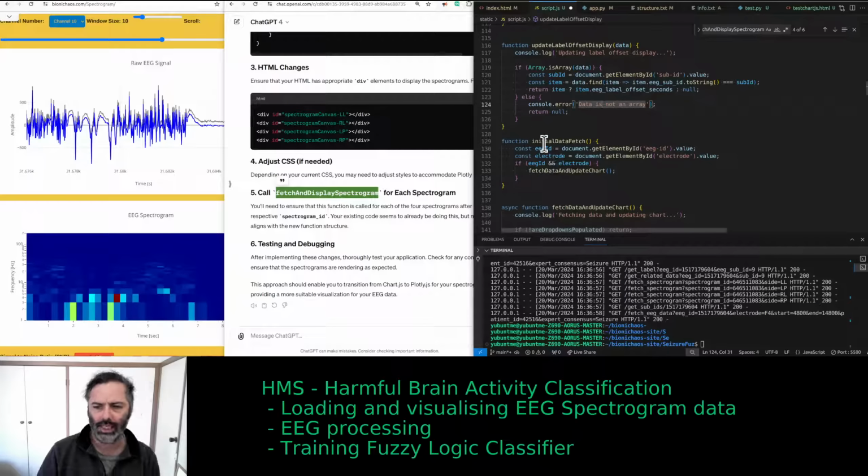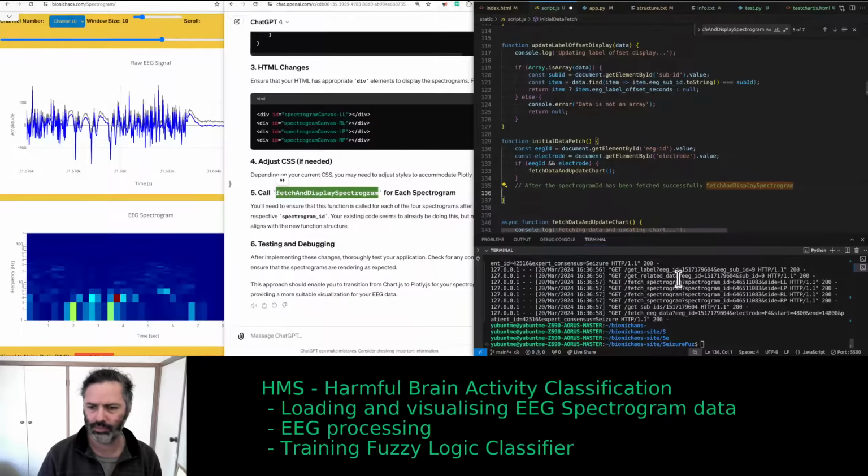There should be a need data fetch and then a need plot something. Don't think we have that, and that's obviously wrong. It's not updating properly.